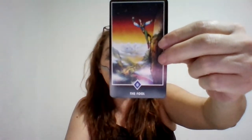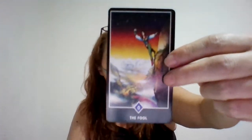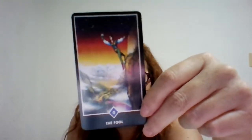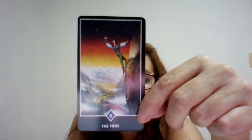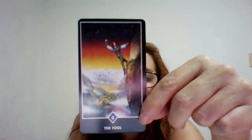With every step, the fool on this card leaves the past behind. He is carrying nothing more than his purity and innocence, because that's one of the main meanings of the Fool card. It's all about the new things, innocence and trust. It says he carries nothing more than his purity, innocence, and trust, symbolized by the white rose in his hand. The pattern on his waistcoat contains the colors of all the four elements of tarot, indicating that he's in harmony with all that surrounds him.